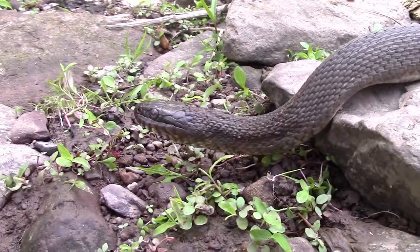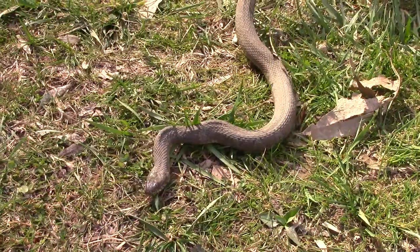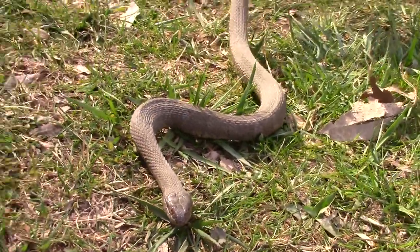They're actually going to be taking care of the populations of fish, keeping them in check so that the ecosystem doesn't get oversaturated. Now, can you work with a water snake by yourself? Generally, we'd encourage you guys to see them and respect them from a safe distance. Snakes, especially water snakes, can be very aggressive, and even though they're non-venomous, they do have an anticoagulant in their saliva that will stop your blood from clotting. You can bleed for up to an hour if you get a pretty nasty bite from one of these guys.